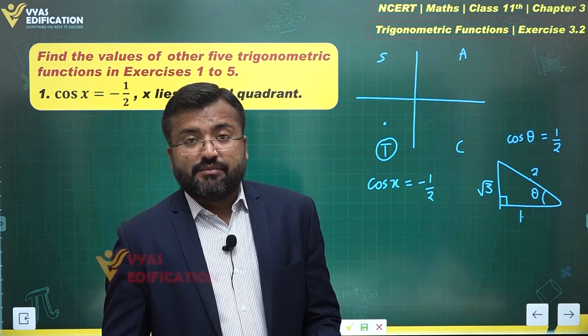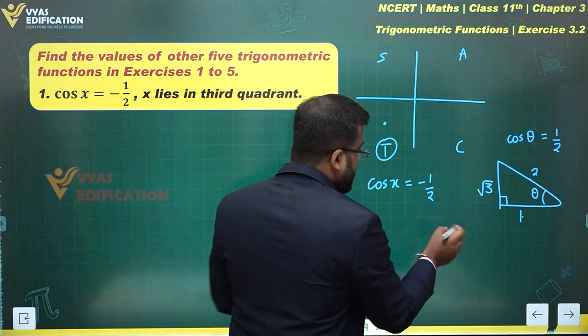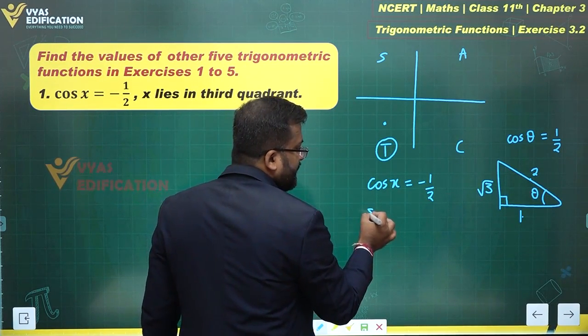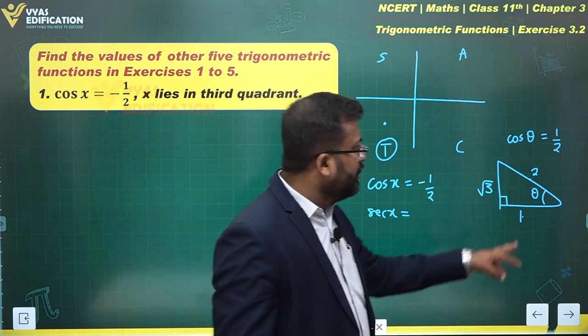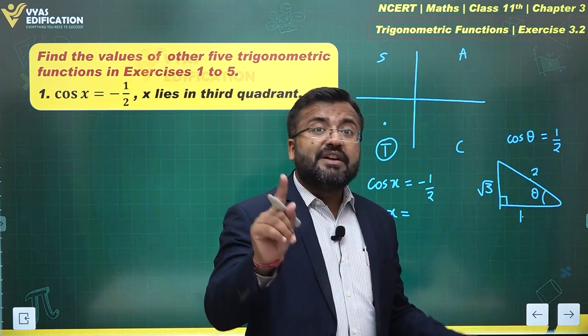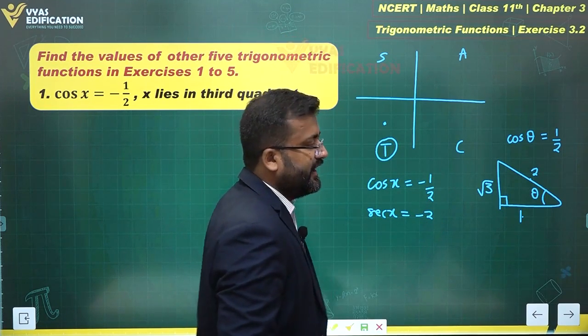After you are aware of this much, what you will simply do is write the values. How can we write the values? We already have cos x equals to minus half. Sec x can be easily written as a reciprocal of cos x, or you can note hypotenuse upon this, but sec would be negative, so this is actually minus 2, right? From here or here directly.